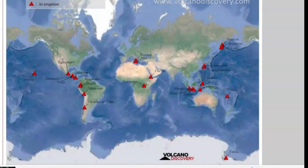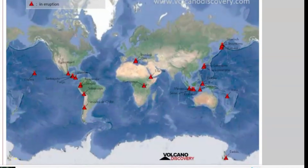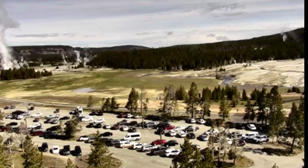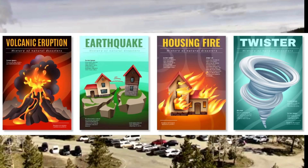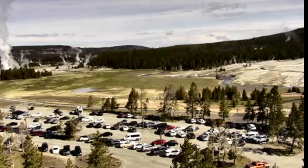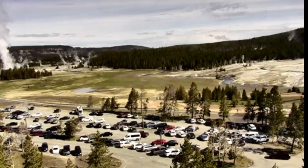We've got an image here of the current erupting volcanoes — I'll give you a link to this. So that's all I have for you right now. Always be prepared for disaster. It could be floods, thunderstorms, earthquakes — those are increasing. You just don't know, but you should always be prepared for a disaster. We've got the threat of war. Please stay safe and I'll talk to you later. God bless you. Bye.